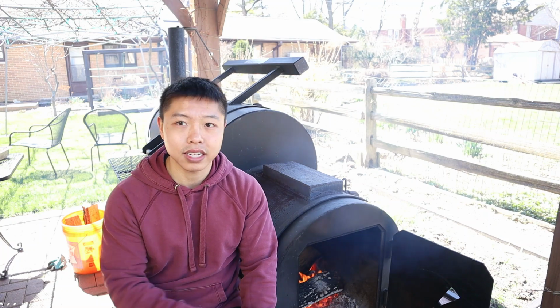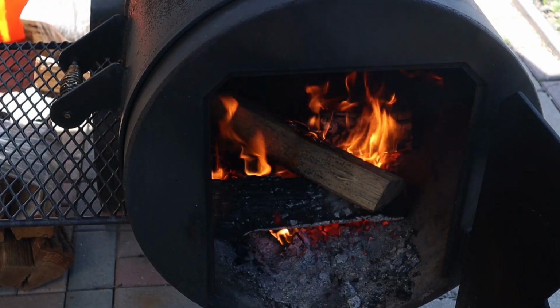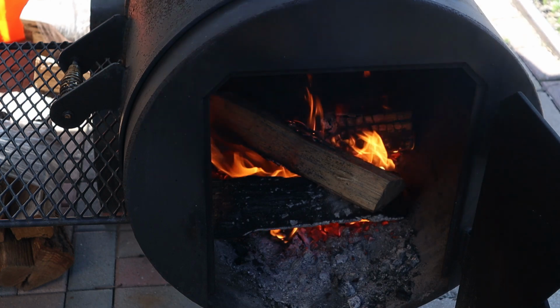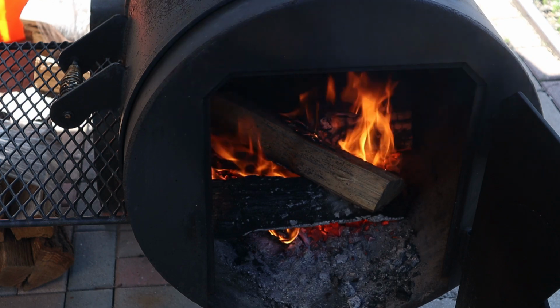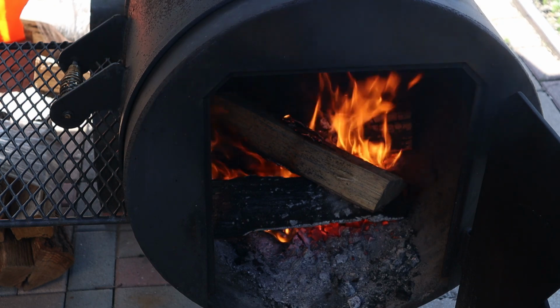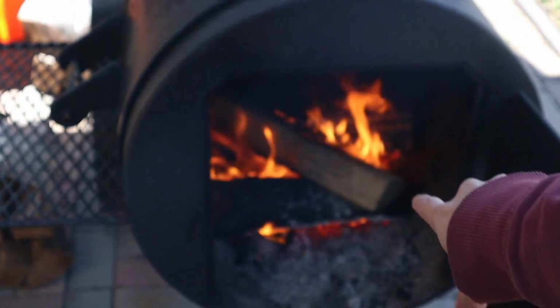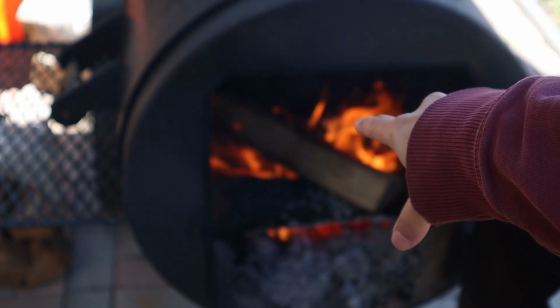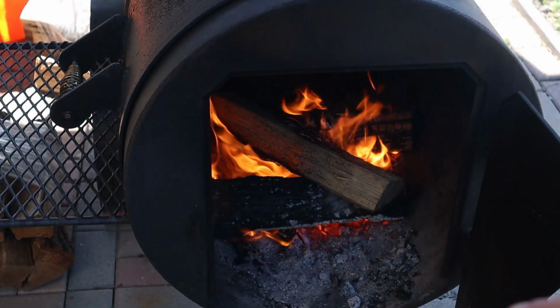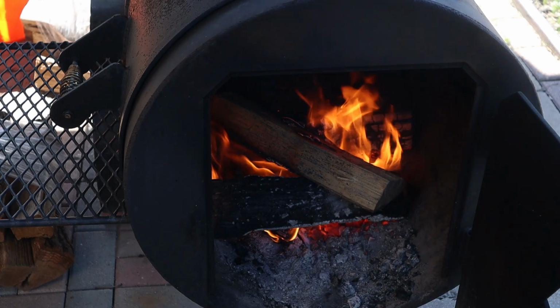Your wood that you put in here is going to change the way that stack reacts, or how you should react to it. So this is also my preferred method of placing the wood inside the smoker. It's kind of like this Z shape we've got here, and the reason I like doing this is because sometimes the logs on the bottom, those two, don't have enough to keep it going. As the air carries through, you're hoping that heat from that front log will push and burn that back log. Sometimes it doesn't happen, so I like keeping this log on top, because as that catches, it'll help surround more heat around that back log and keep it flowing.